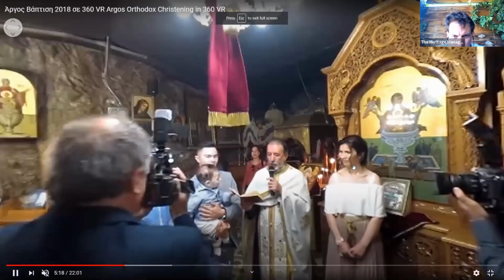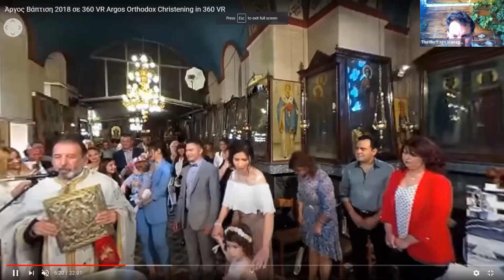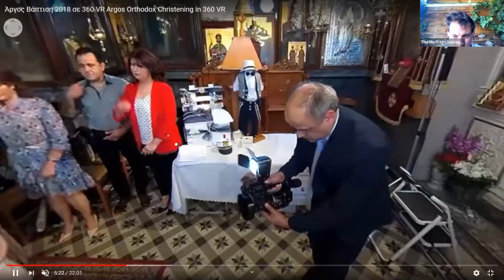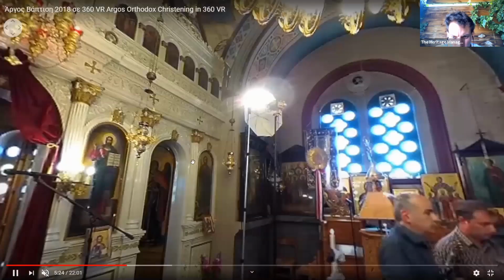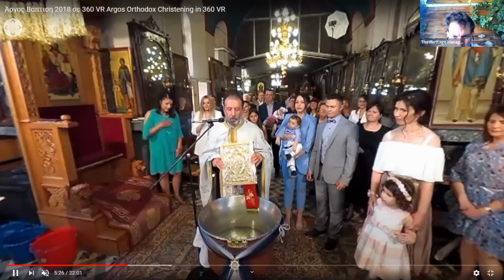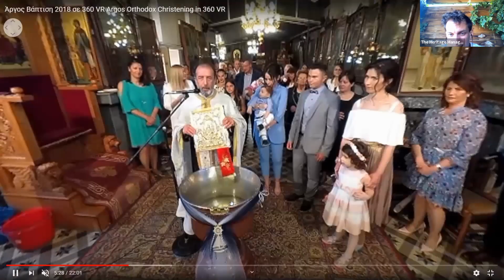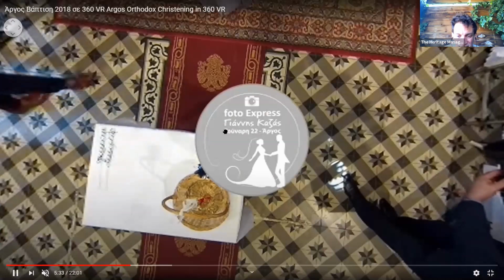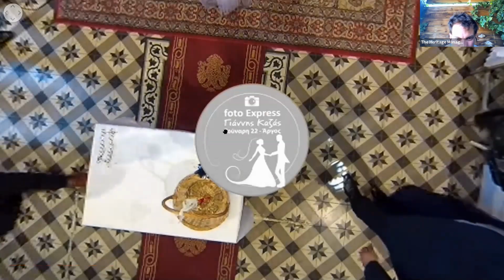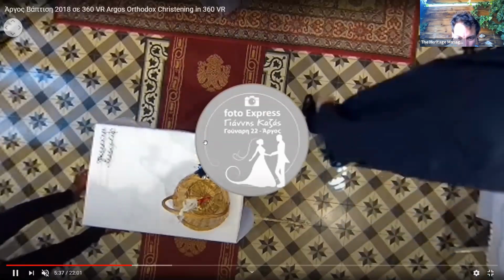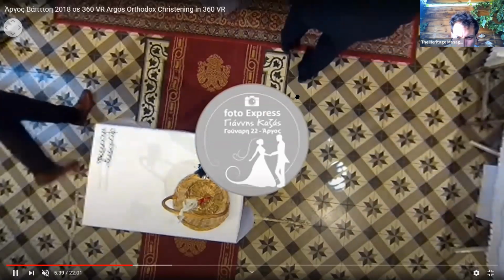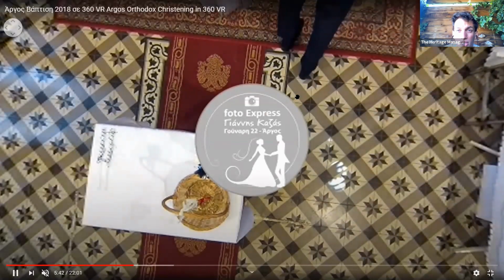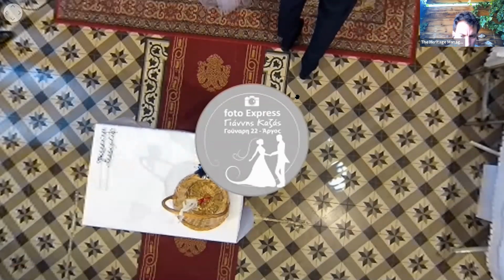If you enlarge it, you actually have a 360-degree view of this church, of the thing that is happening here. Interesting in this case is that if you look down, and I will also show you why this is the case with panoramic images, most of the time you see some kind of a brand label or a logo, or you see the feet of a tripod.